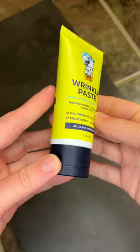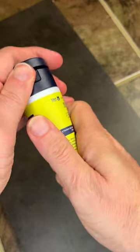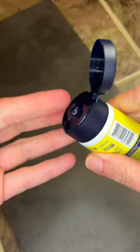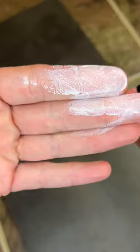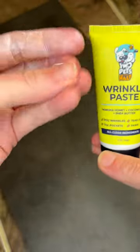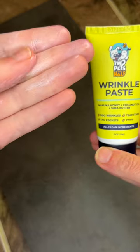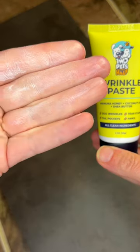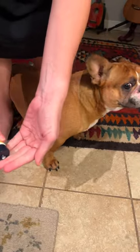We let that dry for about three or four minutes and then we come in with the wrinkle cream. What I really like about it is that it dissolves a little bit quicker than other wrinkle pastes. Some wrinkle paste just stays really white and thick and never absorbs, and Ace would just rub it off eventually. But this stuff — you have to shake it up beforehand — and it just seems to absorb into his skin, so he actually itches less.